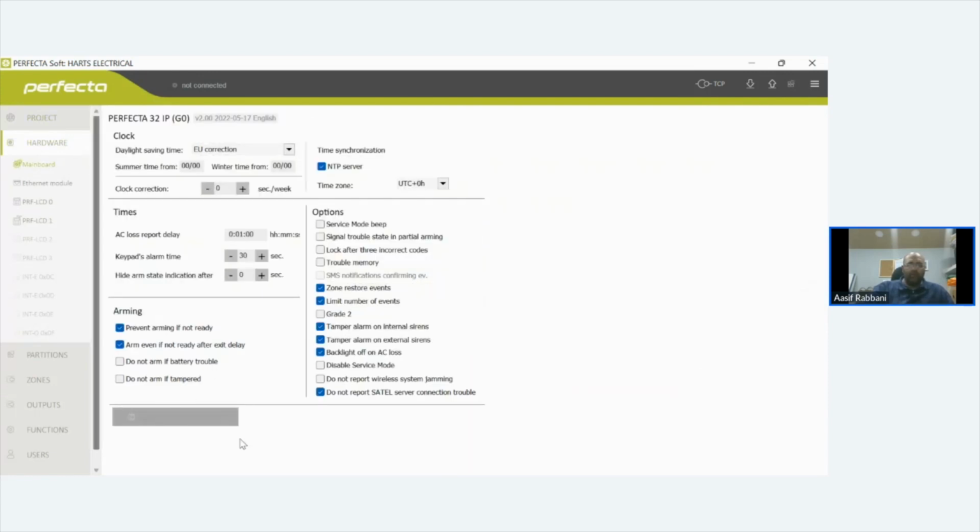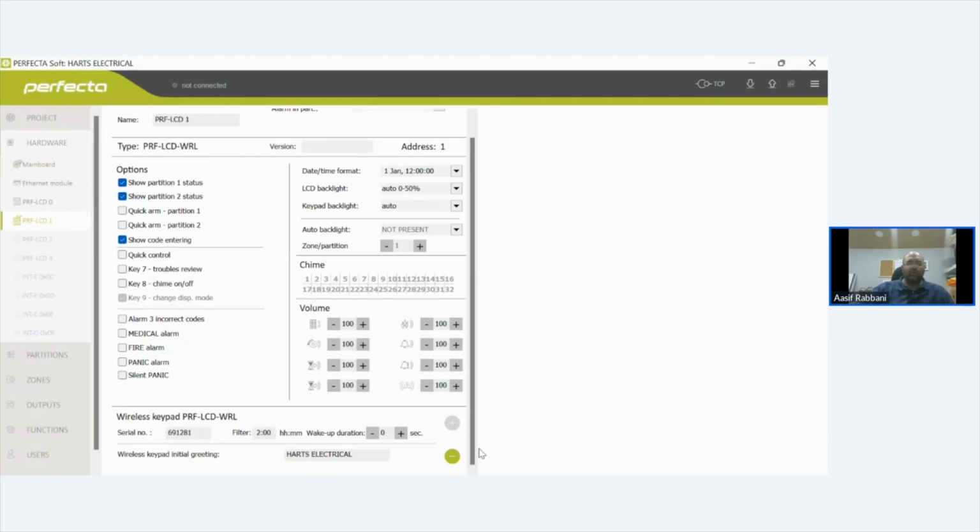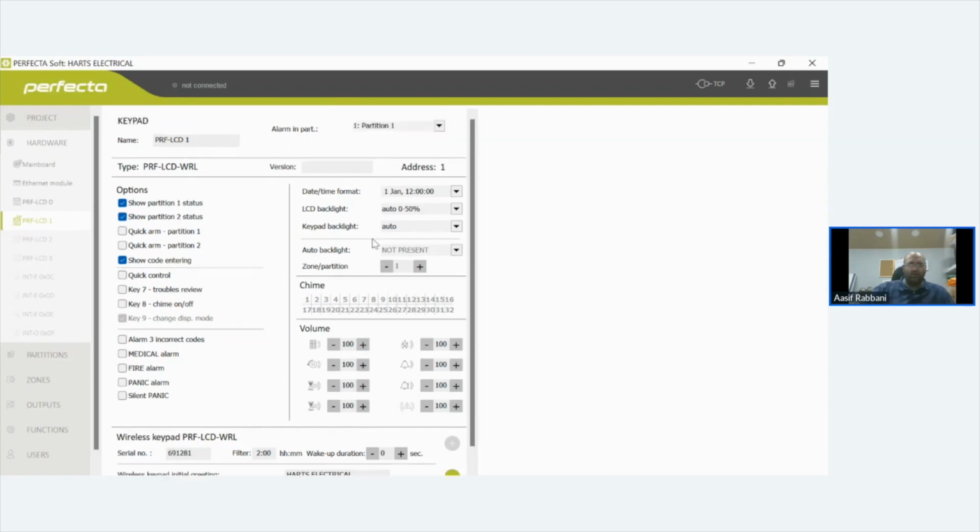You've got a little button here that detects modules. You click that, and what it does is it scans the network and says, how many wired keypads have I got on? Then it pulls in the wired keypads, and it says, right, there you go, it's addressed, no issues. Then you go, right, wireless, I want to add a wireless device. Click my plus button, put in the serial number for the wireless device, put the battery in, and ping. It's on. That's as easy as it is.